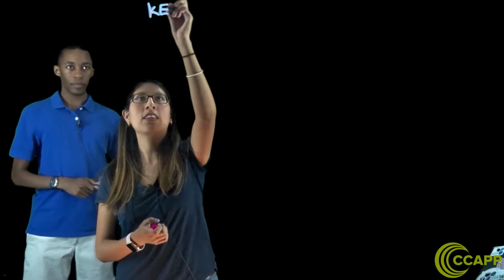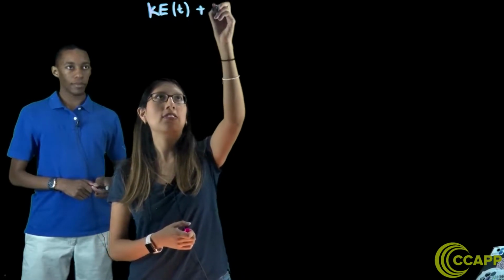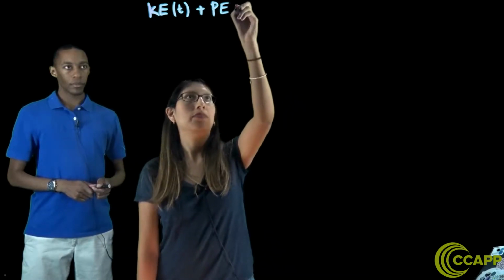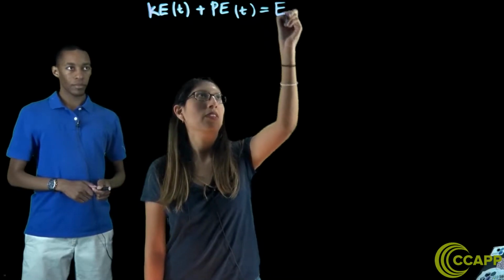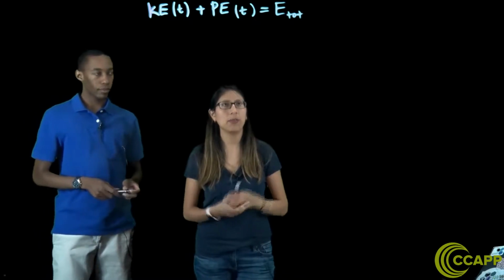Like I mentioned before, we're just going to first figure out what the escape velocity from Earth would be. So to start out, we're going to first write down our kinetic energy term. So we know that we have kinetic energy as a function of time. And we also know we have to add potential energy, which is the gravitational energy of the Earth, as a function of time. This is going to equal some constants, like we saw before, that I'm going to call E total.